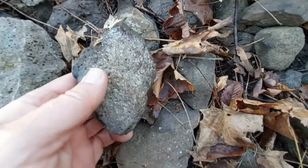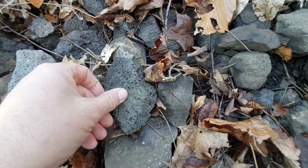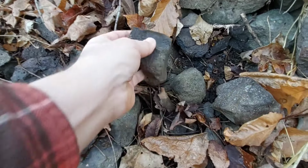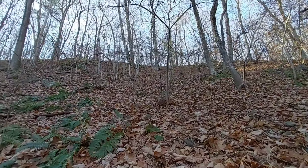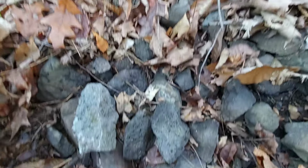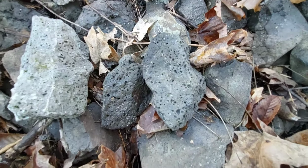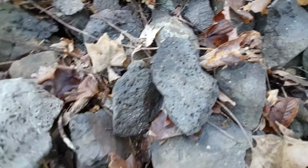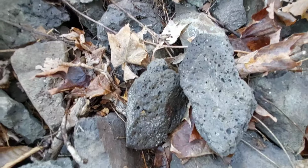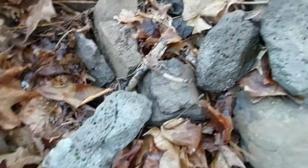And this rock here has so many air holes in it that it weighs about half as much as the rocks that I found this morning, or even some of the rocks that are right next to it that crept down from further up the mountain. This slope here is so steep that the rocks that are above the layer that has the holes in it have mixed in with the rocks that do have the holes in them. But there is a layer somewhere in here that has cooled very quickly and been filled with lots of holes because of that. So these are all basically fossilized air bubbles that formed in these rocks as they cooled quickly when they emerged from the Earth's crust.